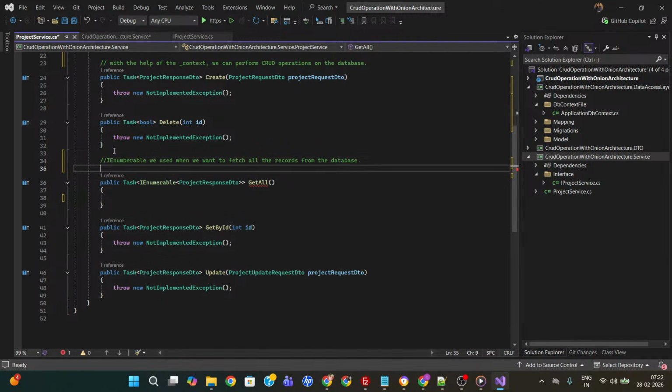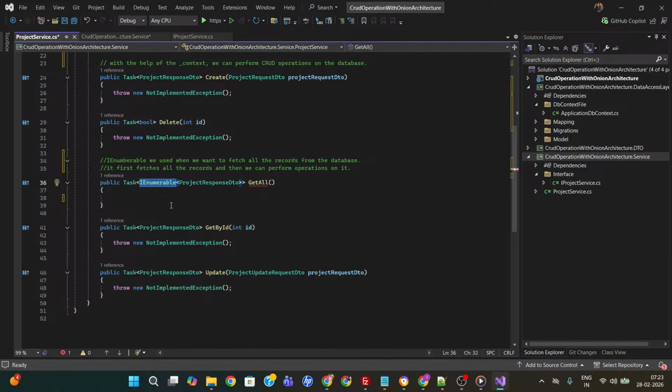But it firstly fetches all the records, then it performs the operation, like if you want searching or pagination. So this is not good in IEnumerable. Firstly, it will fetch all the records, then you can apply any filter. For example, if you want only 10 records, and your project table has 100 records, firstly it will fetch all the records, then it will filter the data. So that is the time we want filtered data.